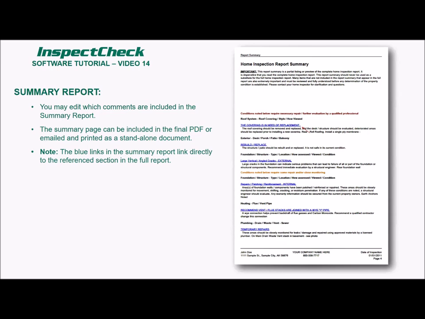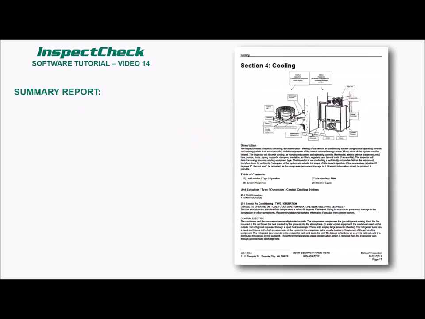We wanted this like a bullet point, something that they can use to get started on some of the repairs maybe, or to ask for some repairs to be done. So we wanted the summary page to be short, concise, to the point. So if you do include it though, just so you know, they can get more information by clicking on those hyperlinks. So that's our summary report, and this is our main report.